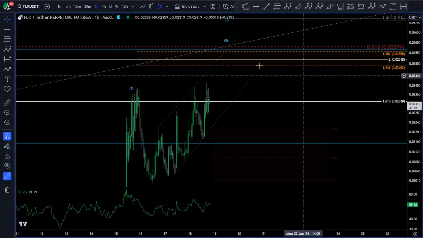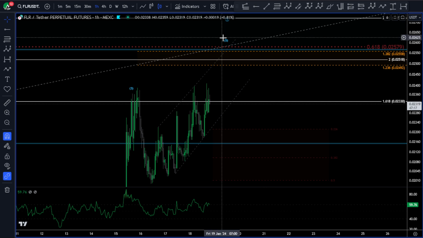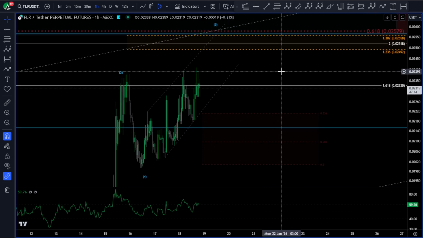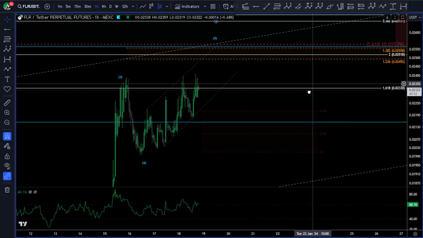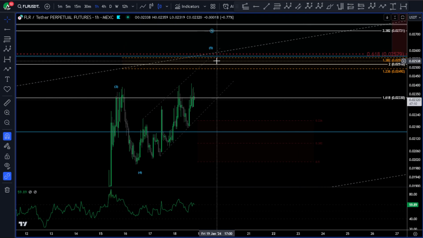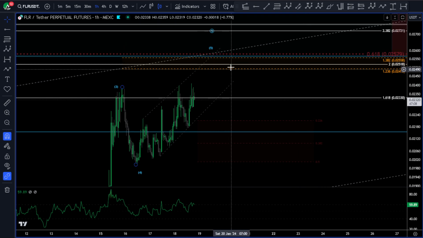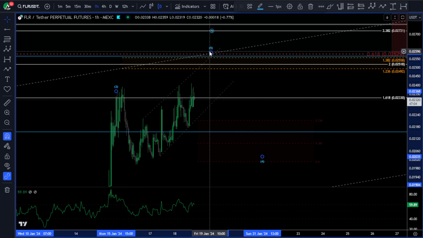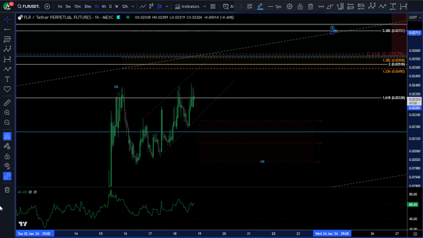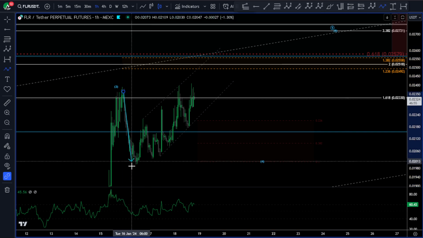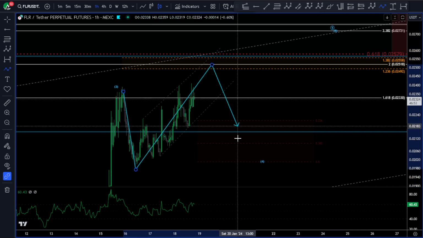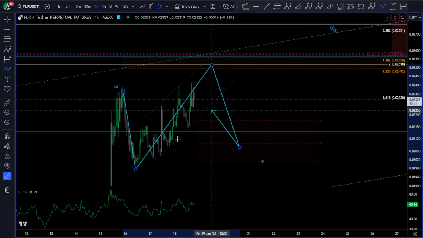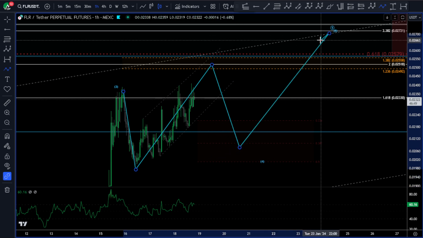Which comes right around our target of our fifth wave. So, interesting spot. If we come up to this area, this is our B wave potential if we're still in a fourth wave, looking for a fifth wave to the upside. And that would look like this. We have an A, B, C as a flat, and this is a correction itself. And then we look to make our fifth wave.